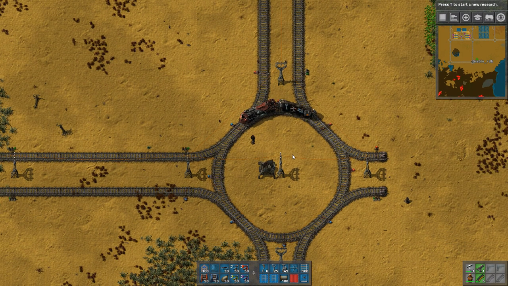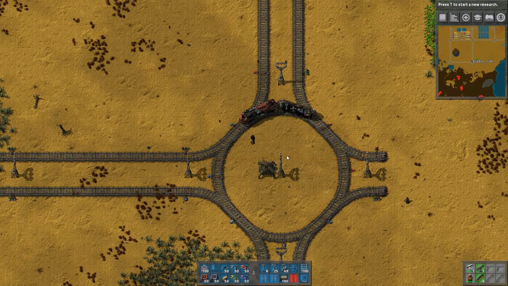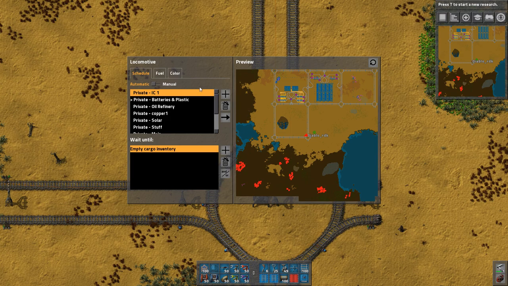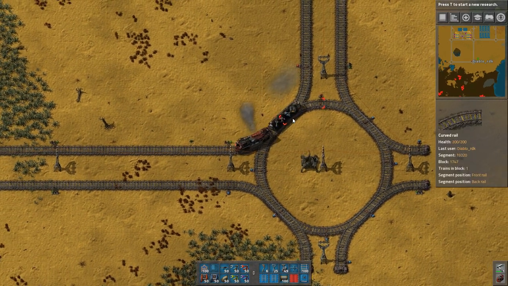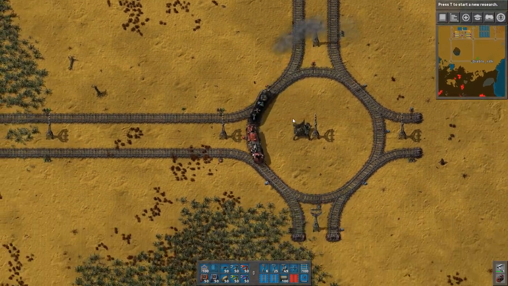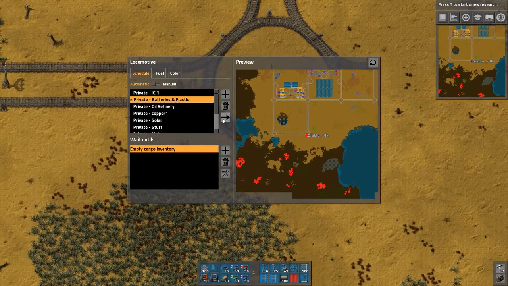Really? It's blocking itself with only one wagon? That is highly confusing. Okay. Nope. Come on. Thank you. Now. Batteries in plastic, please.